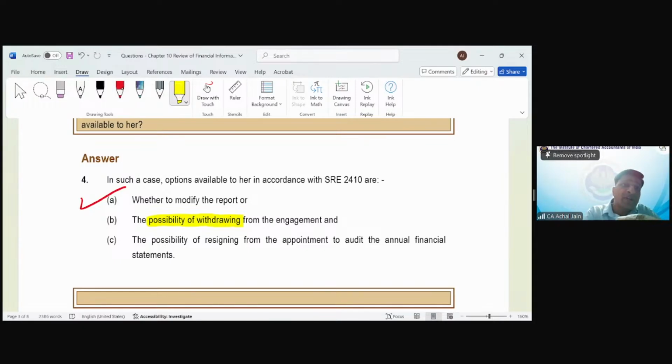So that becomes your second option, which is again going to be a second preference, but only if it is available. And if she withdraws from the review, then definitely she will also want to withdraw from the audit. There's no point withdrawing from the review and continuing as the auditor. That's quite a natural thing, which is linked. But again, that third part she needs to evaluate.